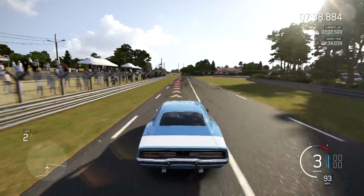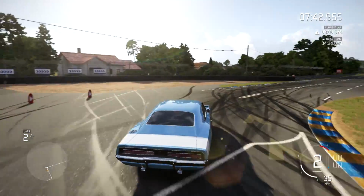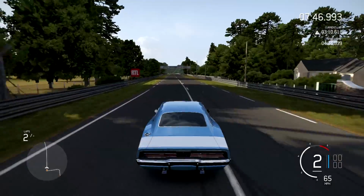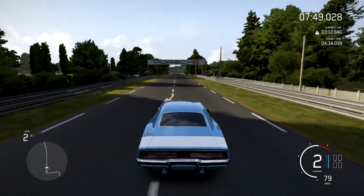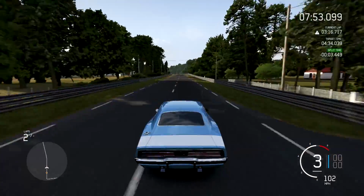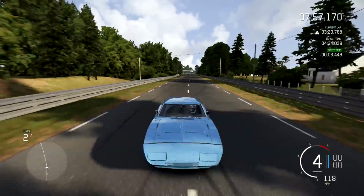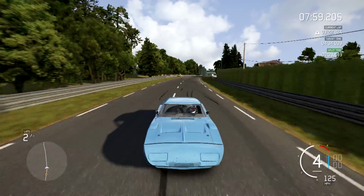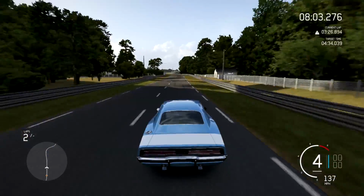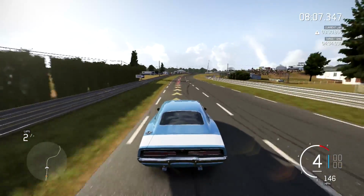Not liking the lockup, which is why I'm not trusting the brake line very much. I'm trying to cut everything early. You can see I went really, really deep there. But I still have a pretty decent lead. Now this part from here on forward probably is advantage to the other car. So I would assume we're about 5 seconds ahead. He'll probably trim that down to 2 or 3 if I drive okay through here, that is.